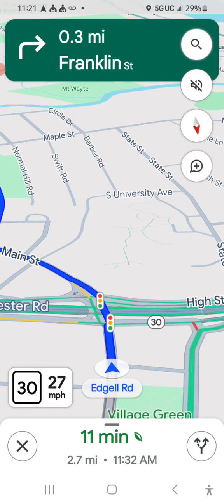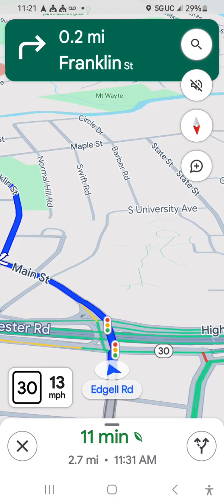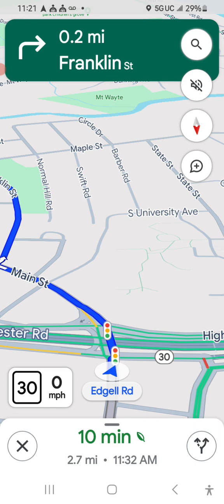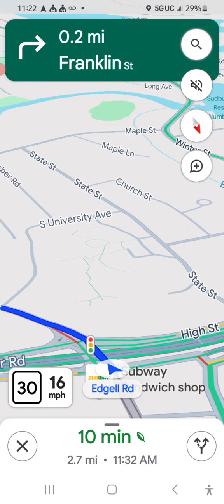Depending on what type of phone you have — Android or iPhone — I only have an Android, but none of the other apps I've ever had any problems with lag and glitching, very rarely, especially on DoorDash. With VEHO it's really laggy and they have these repetitive things where you have to take a picture, confirm the picture, enter the apartment building number and apartment number. The scanning process at the warehouse makes you scan every package — it's not like Amazon where you scan one and it does the whole route. It took me almost an hour to scan the packages because the lag was insane.